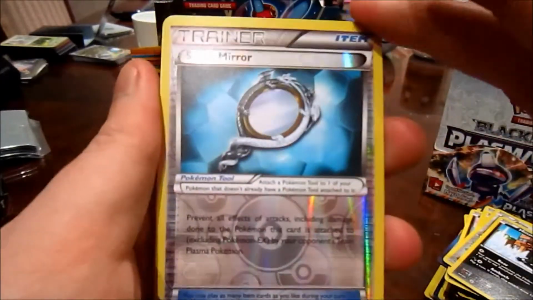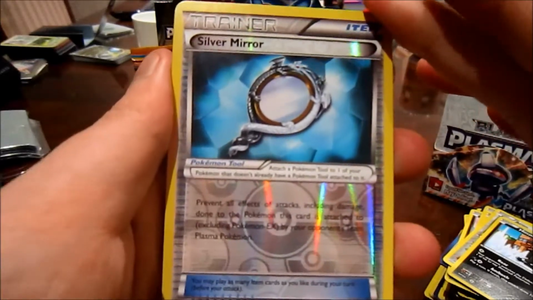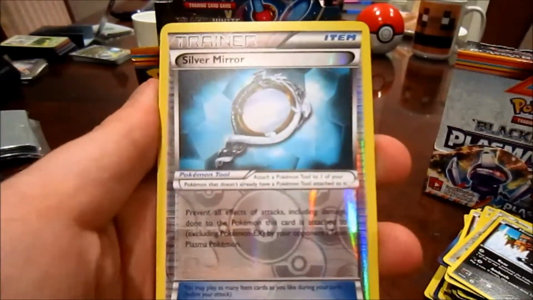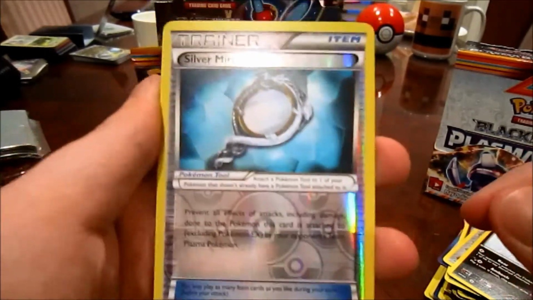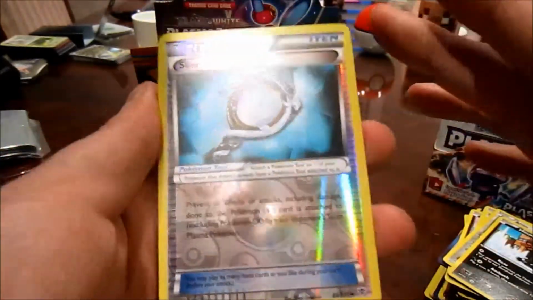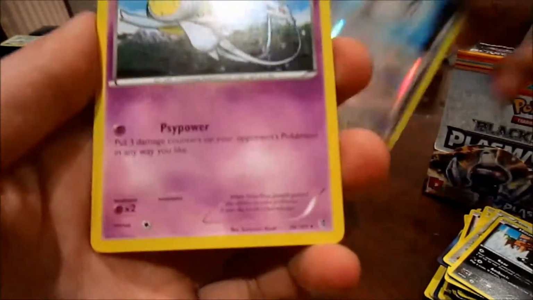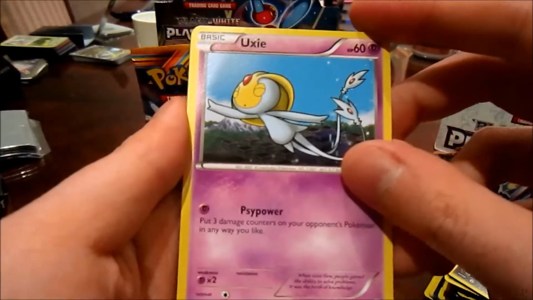Ooh, Silver Mirror, reverse too. So what does this one do? Prevents damage from Team Plasma, but I can only put it on basic. Yeah. So I can put it on a plasma. I can put it on Kyurem. And Kyurem can't be hit by Kyurem. No. So it's good at mirror, right? Mirror match. No? Can I put it on Kyurem? No? Maybe no. Excluding Pokemon. Yeah. So I can put it on. Yeah. That's okay. So for mirror match. Look, it's an Uxie. It's not set up Uxie though. Not that great.